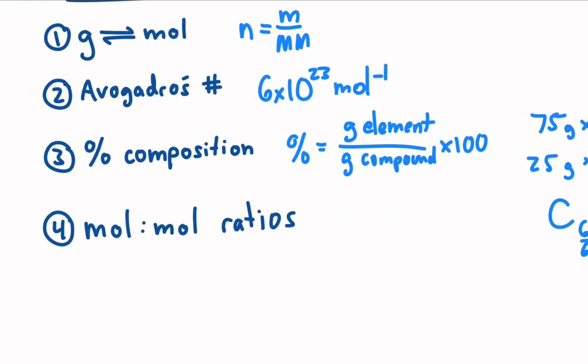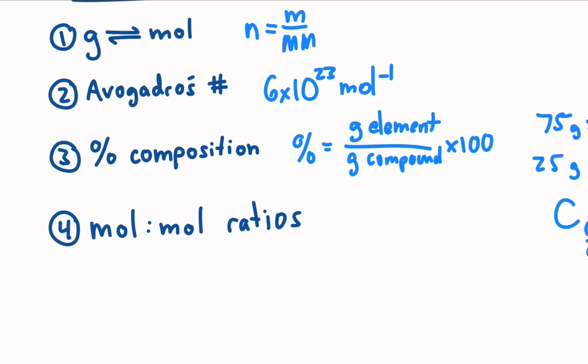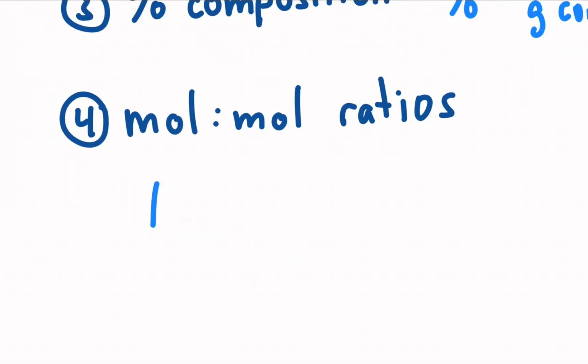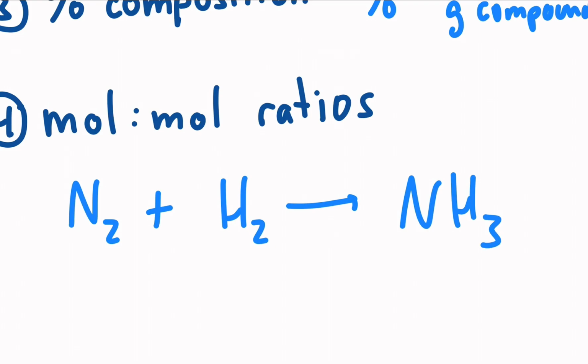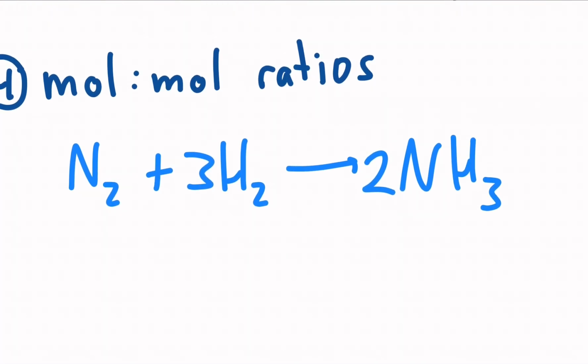Lastly, the thing we did a lot in the stoichiometry unit, and frankly since then, is look at mole-to-mole ratios for balanced reactions. For example, if I react nitrogen plus hydrogen, one reaction that's possible is the synthesis of ammonia. You would make 2 equivalents of ammonia for every 1 equivalent of nitrogen and 3 equivalents of hydrogen. And then that tells me my mole-to-mole ratio.